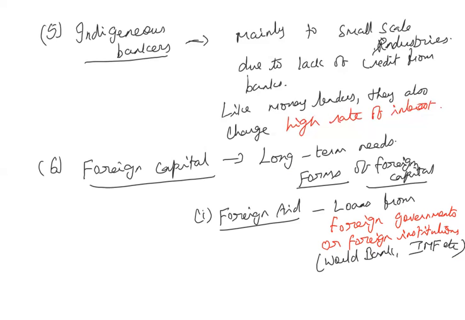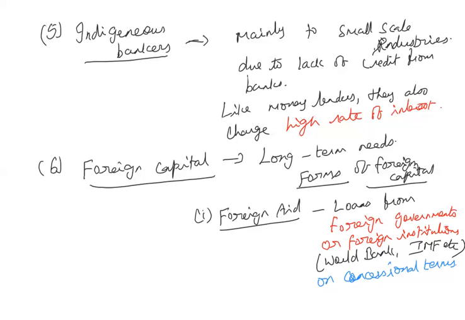The main feature is that it is on concessional terms. That's why it is more or less aid than foreign capital. Some kind of concessions will be given to the country. For example, the World Bank provides foreign assistance for the development of infrastructure facilities in the country. All these can be got either directly from foreign governments or from foreign institutions like the World Bank, and it will be based on concessions. Most of them carry a very low rate of interest, and the repayment period will be very long. So many concessions are associated with these kinds of loans. That's why it is more a foreign aid than a foreign loan. That is one form of foreign capital.